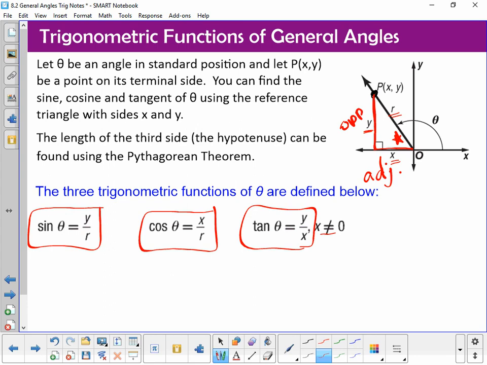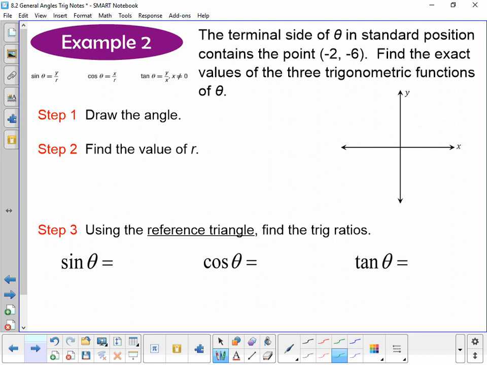So that's the way of defining the sine of this angle theta. So theta is not inside the triangle anymore. We have to use the reference angle in the triangle to define the sine, cosine, and tangent. So let's look at an example, because sometimes when you start working with numbers, it makes more sense than when it's a definition with just x's and y's.